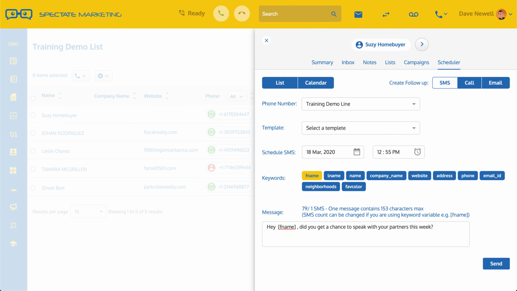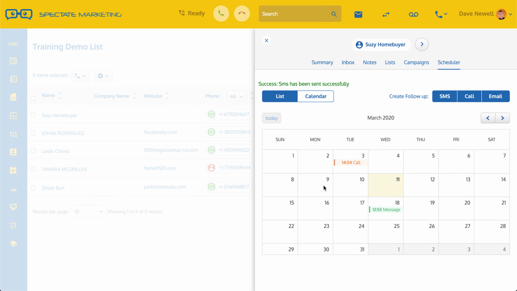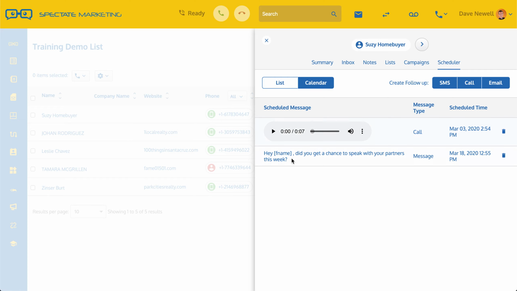So before I even forget about the phone conversation and the commitment that Susie made to me that she was going to speak to her partners, right here while it's fresh in my mind, I can schedule an SMS message that's going to go off a week from now at this time and hit send. So now it's going to appear on my calendar that on this date, the 18th, there is a text message scheduled for her. Or I could look at it in list view and see it that way.